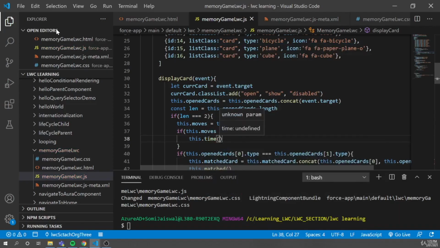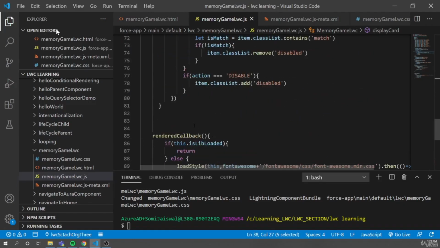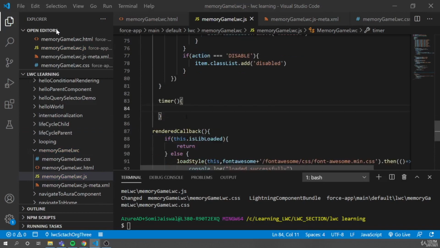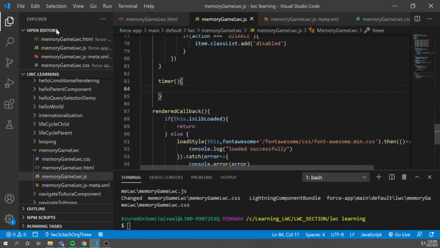We don't want our timer to be called again, and I'll call a timer method inside this. And let's create a timer method.